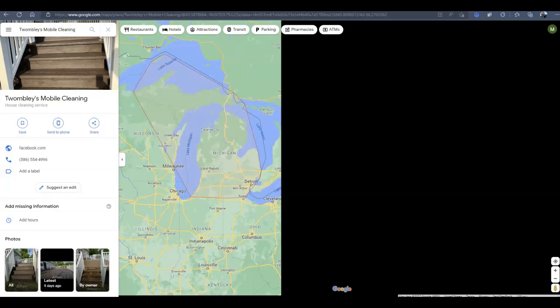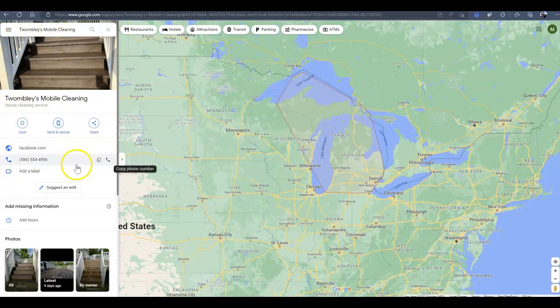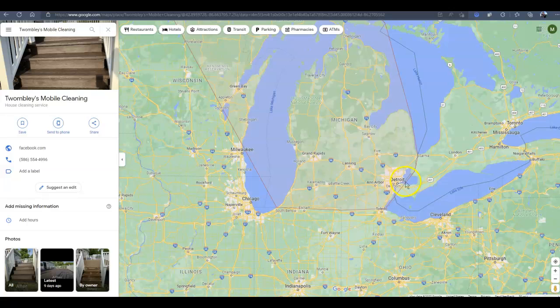But I did see that you had a Google Business Profile, which is good. This is what's going to allow you to rank in the map section. Now, I wasn't sure where to target, so I wanted to stick with Detroit just because this was kind of a large service area. So I wanted to stick with Detroit just for this example. But for the most part, when you do this, you're going to want to get this Google Business Profile optimized so that you can outrank your competitors and be in the top three of the map section.